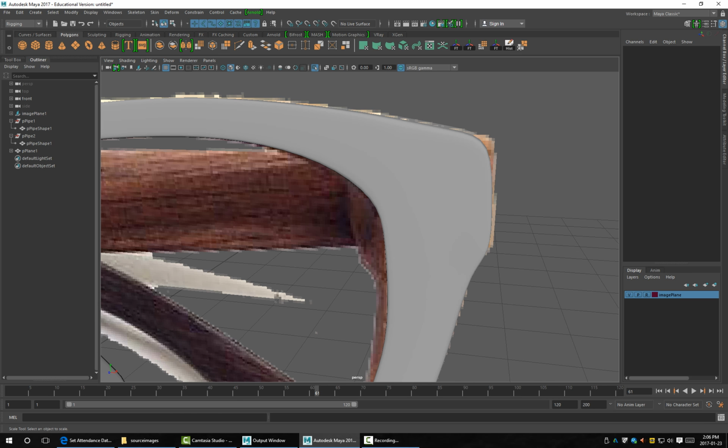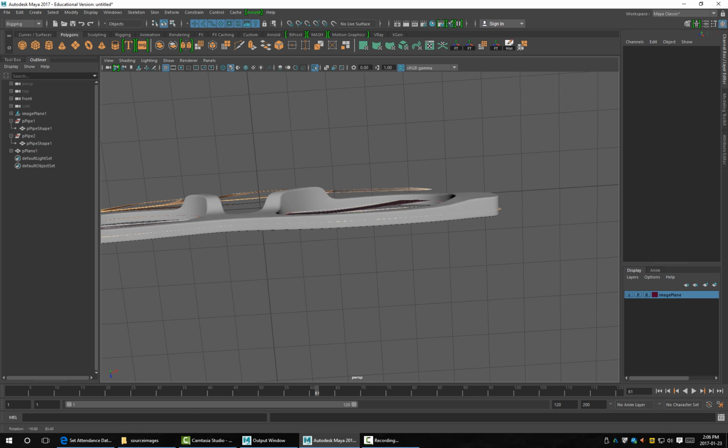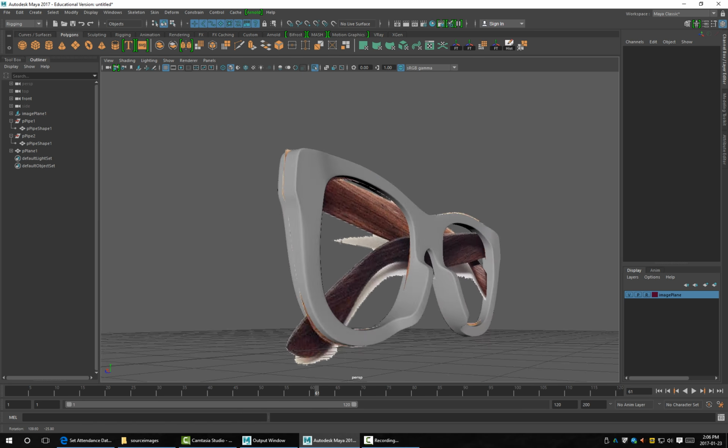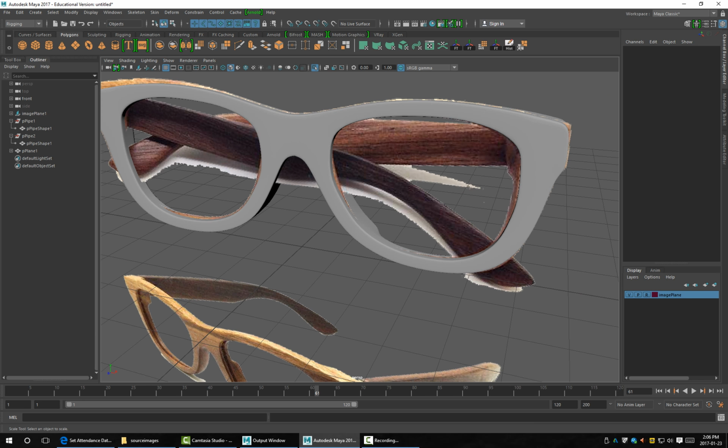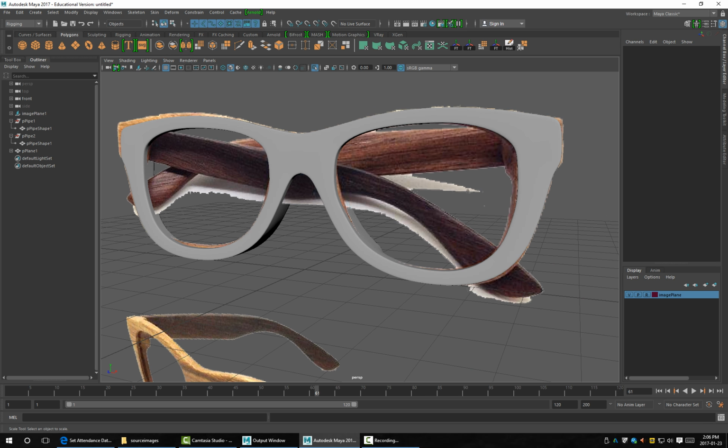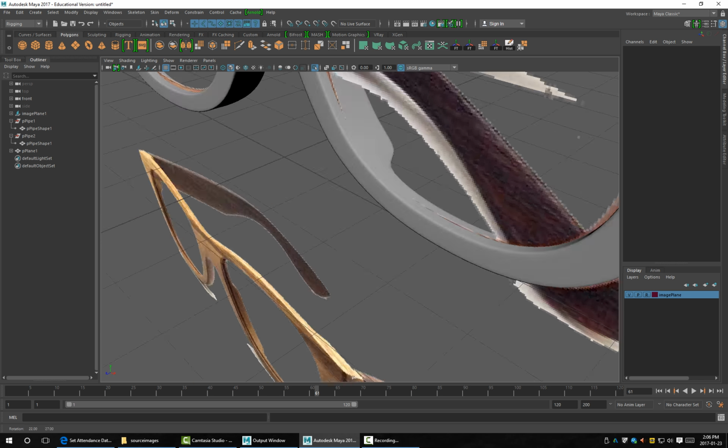Cool. I'll leave that for now, though. It's not too bad. All right. Next thing I want to do before we take a break, just finish the lenses off.